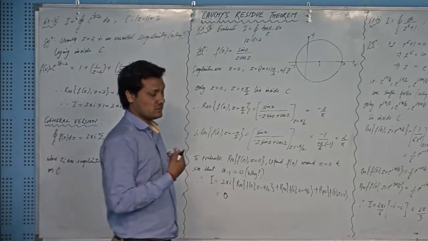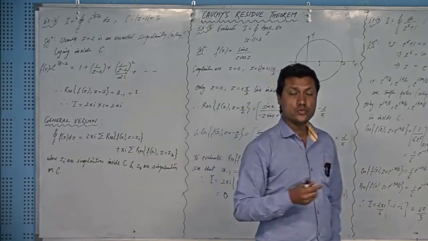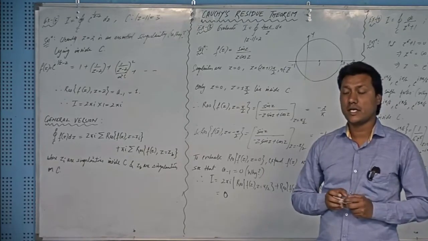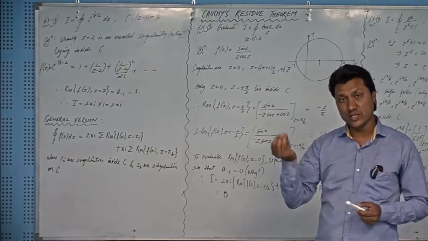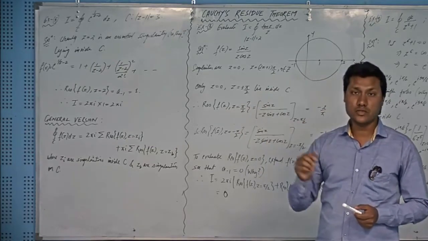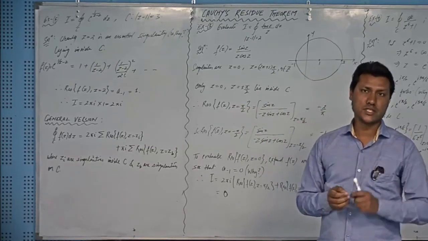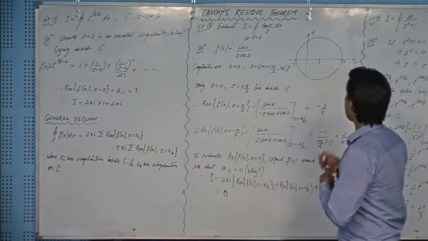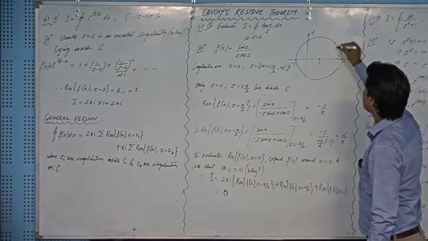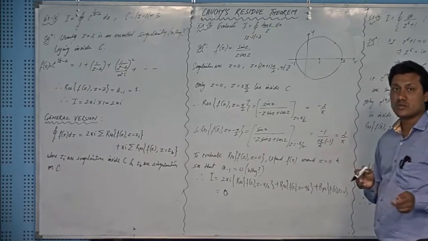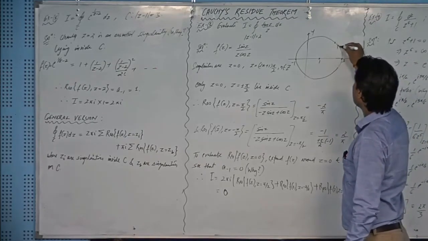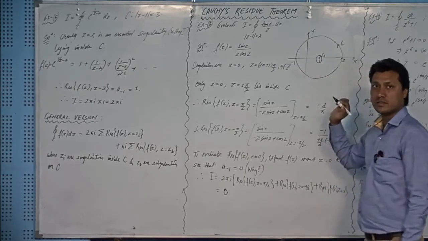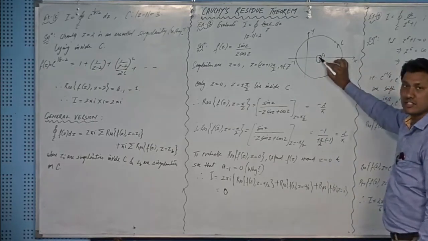The reason is again the deformation principle, right? What do you do? You just replace that outer contour by small circles. If the singularity is lying within the curve C, then there will be a full circle. But if a singularity is lying on the boundary of C, you cannot draw a full circle there. There should be a semicircle of this nature. Suppose you have the boundary here. This is your singularity, right? And then the deformation theorem says that this C is replaced by a small circle C1, just enclosing one singularity which is lying inside this C.